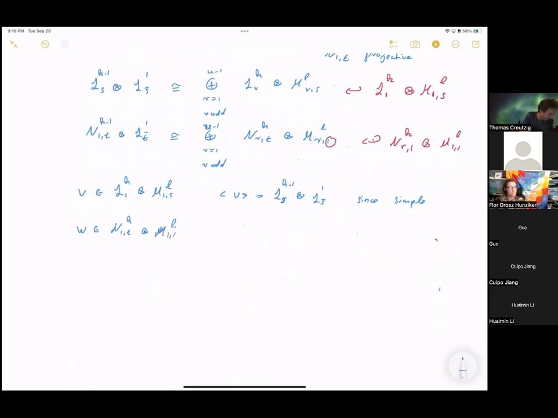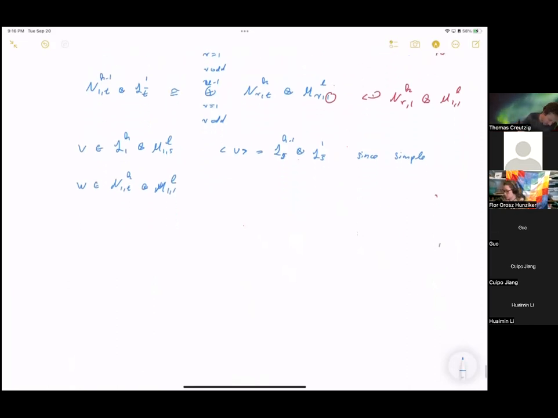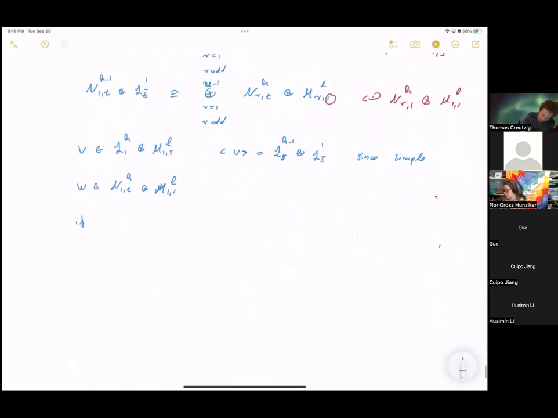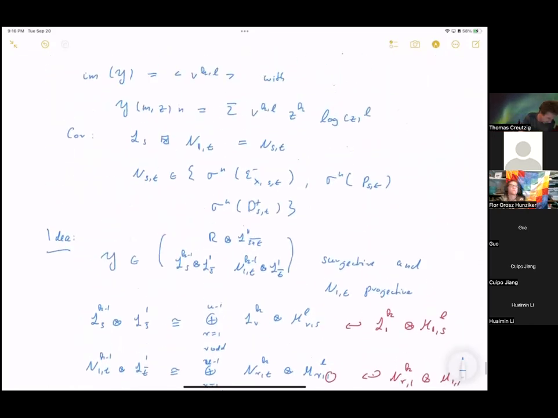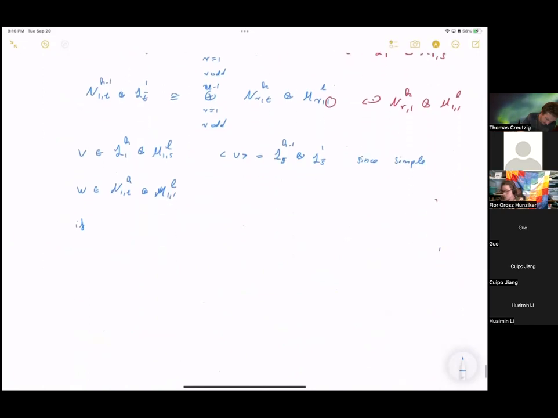Here, I'm not totally free in choosing this vector W. What do I have? I have two cases. I assumed this module n to be projective, so it could be simple and projective. In fact, most of our ones are simple and projective. If this is simple, then the same thing is true for the corresponding module with the same labels, but at level k, and in particular, W generates this whole module.